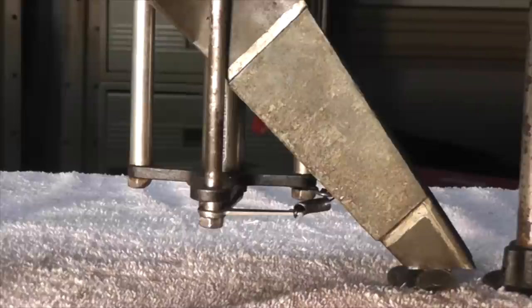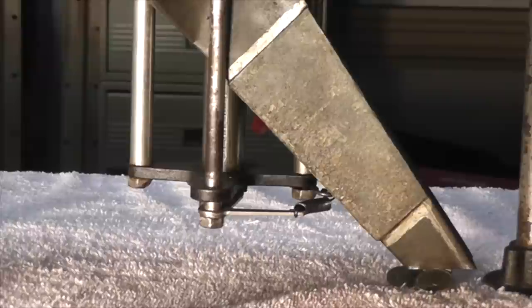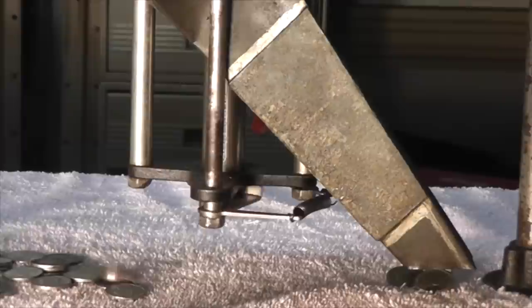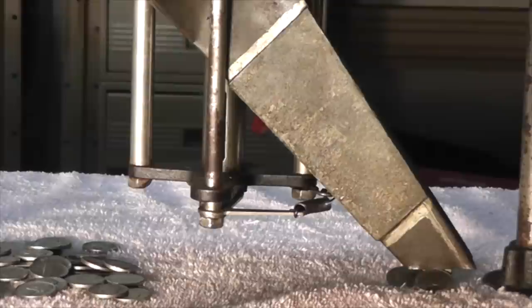Okay, here's a close-up of the actual payout mechanism, and what I'll do is I'll have another large payout hit, and you'll be able to see the slicer slice the coins out. Stop the wheel on 00. So it throws them out pretty good, and if you look at the cabinet, which I'll have some pictures of, you can see there's a very large funnel that's designed to catch those nickels and send them down into the payout cup.